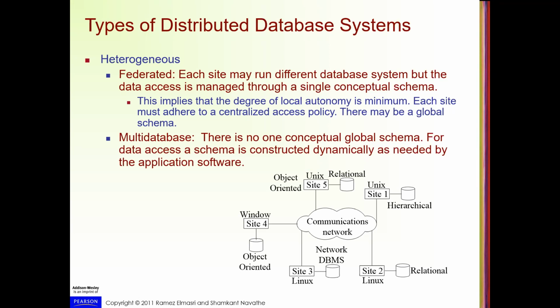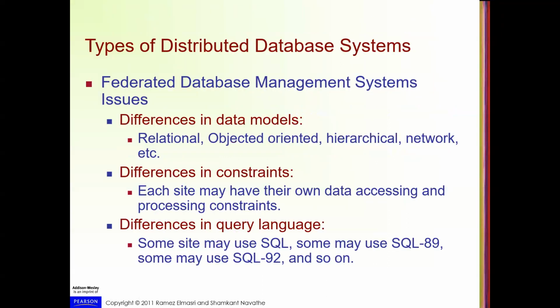Multiple databases. Now here there is no one conceptual global schema. Rather, the schema is constructed dynamically as needed by the application software. What do you mean by this? In multiple databases, there is no one conceptual global schema. For data access, a schema is constructed dynamically as needed by the application software. So in federated, we share the conceptual schema; in multiple database, it is constructed as and when needed by the application. So it is not common for all.